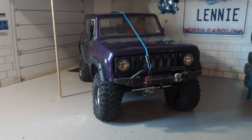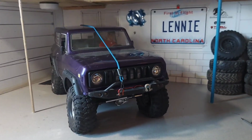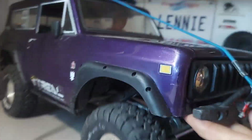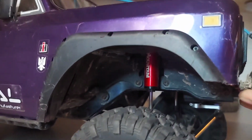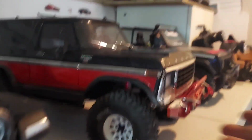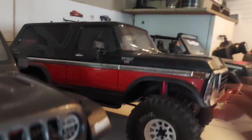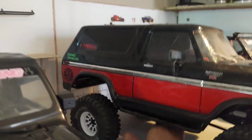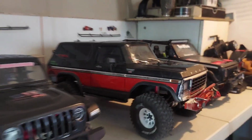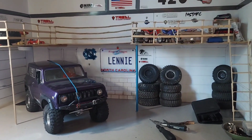I guess we'll get a video going with a comparison on the desert lizard shocks versus the knockoff $20 mountain shocks. Little wannabe looking desert lizards. So I got them on the Bronco anyway. So these are the real deal ones. I tell you what, they don't do this on that truck. Look at this. Nice and slow. The back is really good like that. It goes way up, way down, like hydraulics. So I'm going to say the desert lizard will definitely outperform them. But why not give it a try? Be a good comparison video.